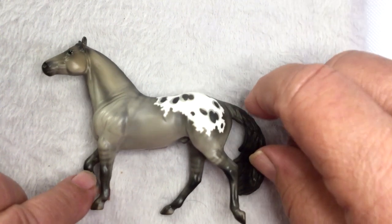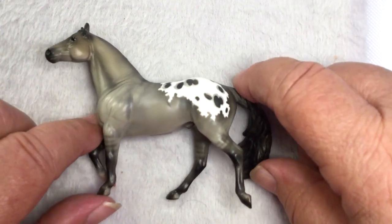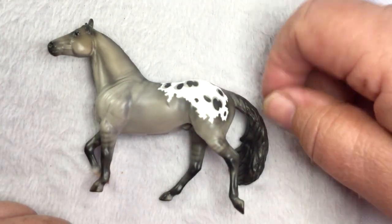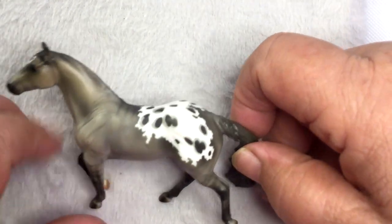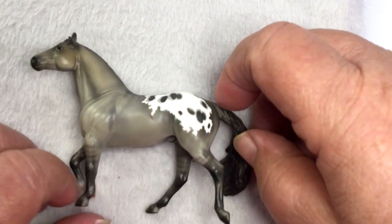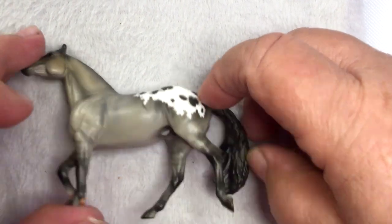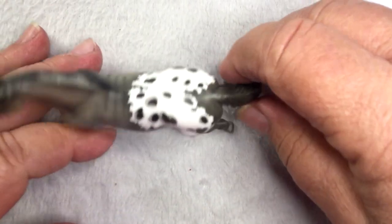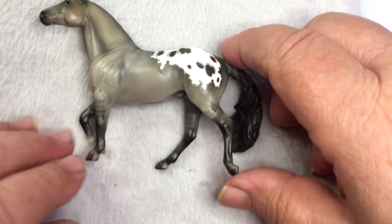And if I start showing stable mate halter, because I just can't seem to — I hate dragging my big horses out to not win anything. At least the little ones, it's just kind of fun to put my hand to halter. This guy's gorgeous. He really is, he's really, really pretty.